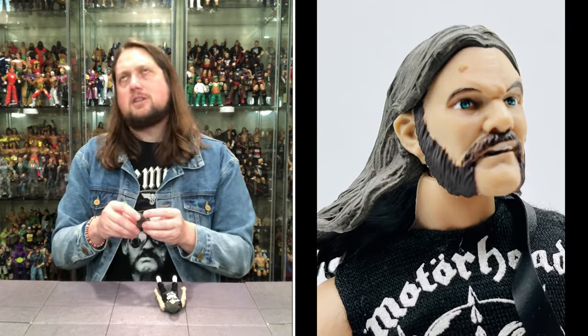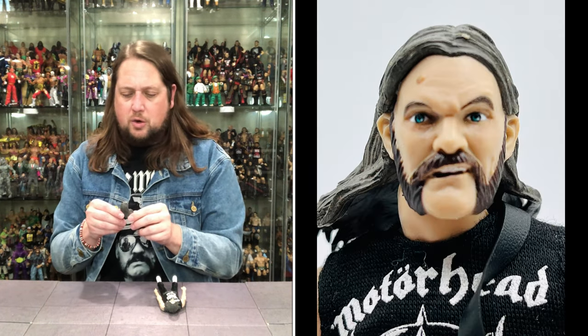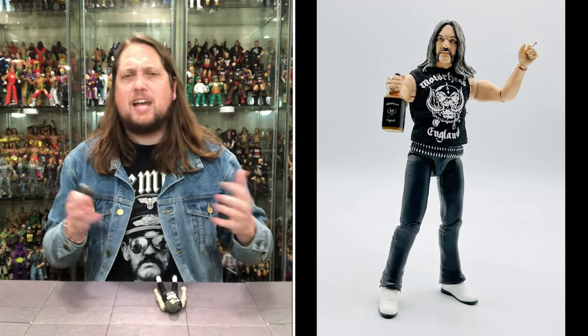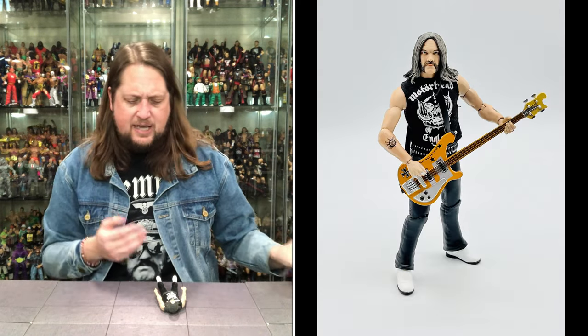The third head has a windswept look — Lemmy letting his hair breathe, talking or screaming into the microphone. Mouth open, kind of off to the side. Same eye color, two ears showing, and you do have the moles on Lemmy's face — the two on the side and then the one on top that was later removed. This is early Lemmy. I've heard comments about why Lemmy didn't come with a top hat or a different guitar — this is an early incarnation, late 70s to early 80s.